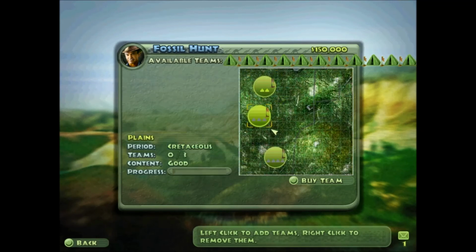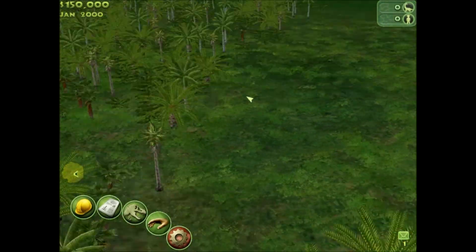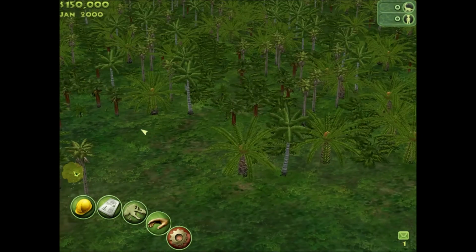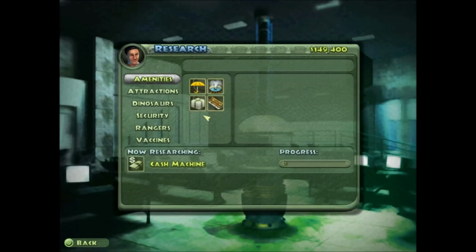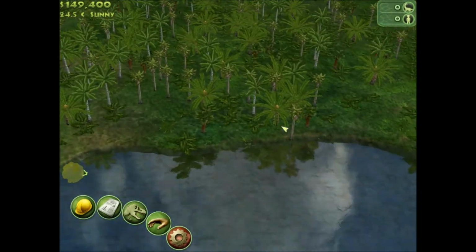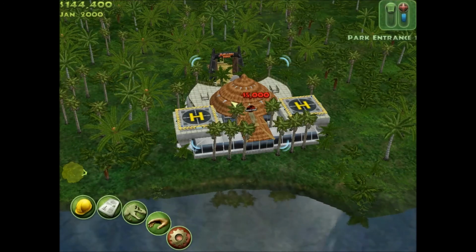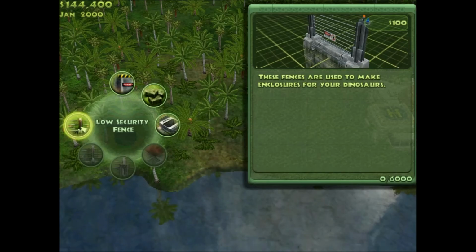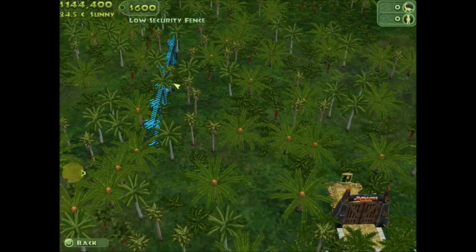So basically my goal here is just to get a 5-star park. And then, South American dinosaurs and stuff like that. And there's also research and stuff like that. We'll start with that. Let's see, where are we? So, yeah, that's the goal of this entire game. Guys, I'm also playing Jurassic Park Operation Genesis, made in 2003.